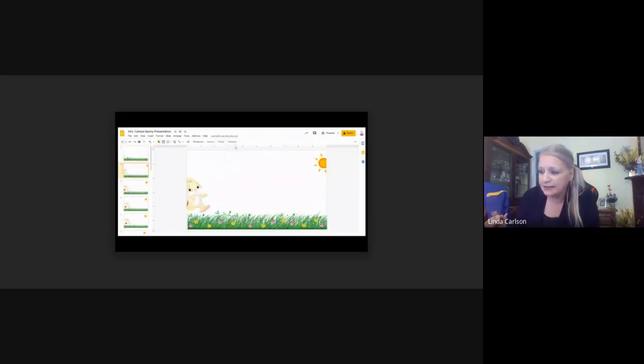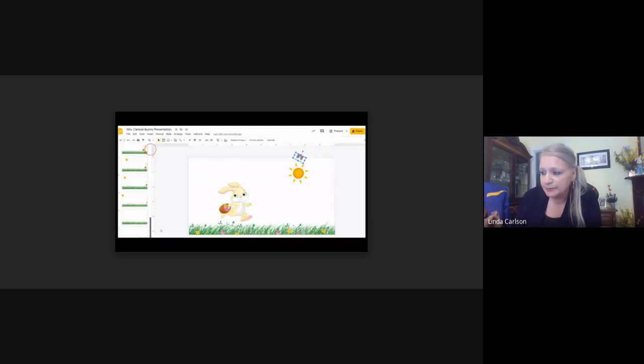So here I added the bunny. I'm really quickly going to just move him across on each slide, or the butterfly rather. And once I have that copied, I could keep pasting it as many times as I want, as long as I don't copy something else. So I just went to each slide, moved them a little bit.